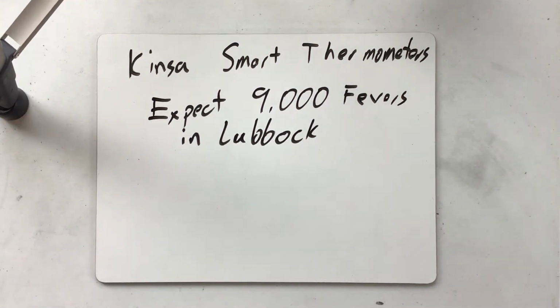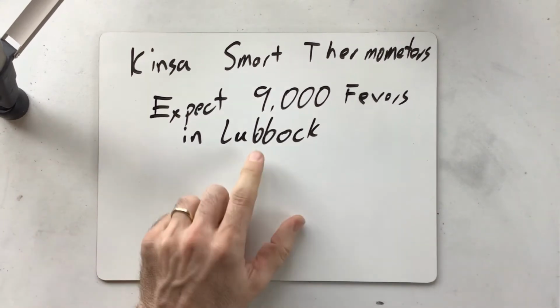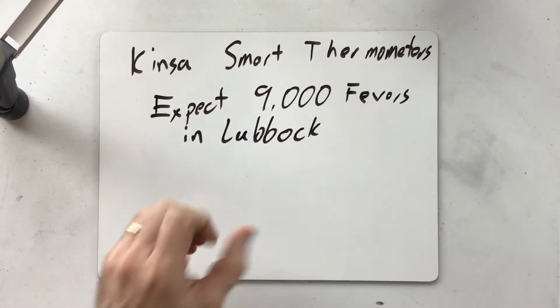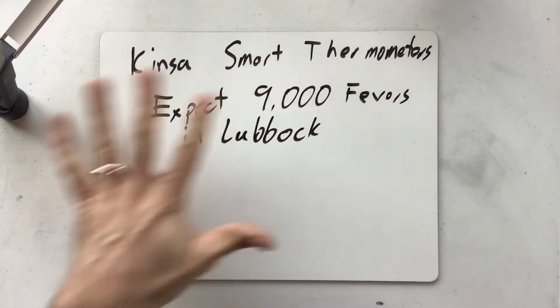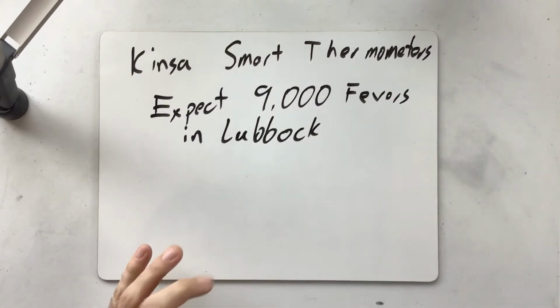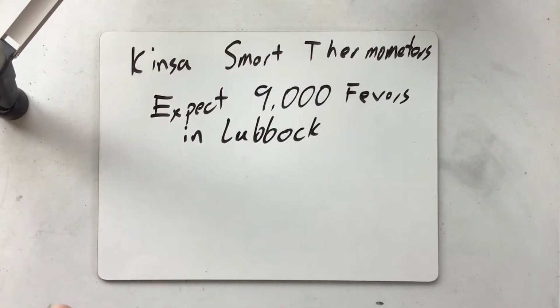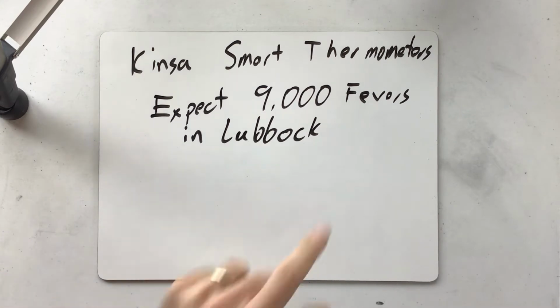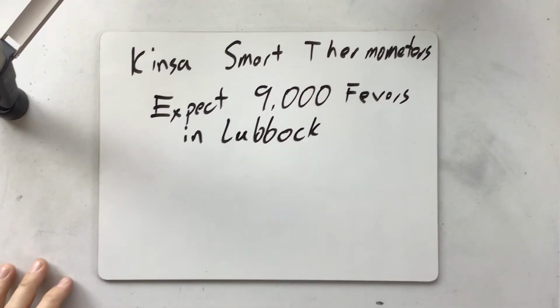But regardless, this company has done a fascinating research study just in the past few weeks, and that is they know how many fevers to expect to show up in Lubbock. They know how many people own their smart thermometers in Lubbock, and how many of them will take their temperature, and how many of them will record a fever. So if this were a normal year, they might expect, say, 9,000 fevers in Lubbock.